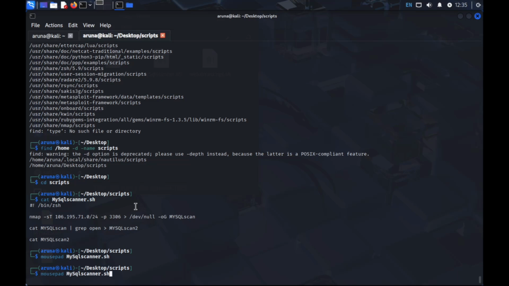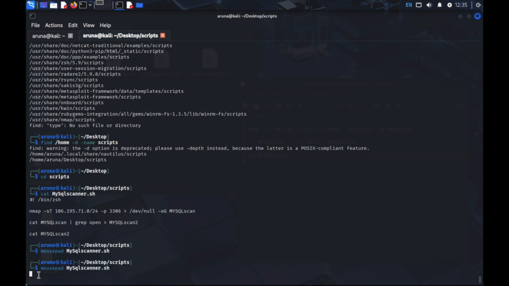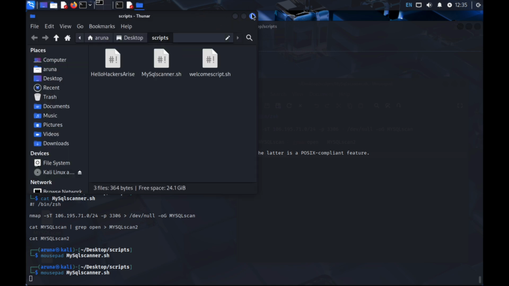Okay, if you press the up arrow and down arrow, you can move through the commands you have used previously. See, if I enter this one, it's opening. And now, if I want to enter here, it's not opening a new terminal. If you want to continue further searches, you have to open a new tab like that. But if you want to open the file and continue the search, we can go through using this.